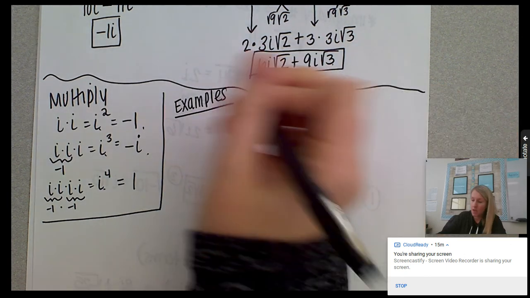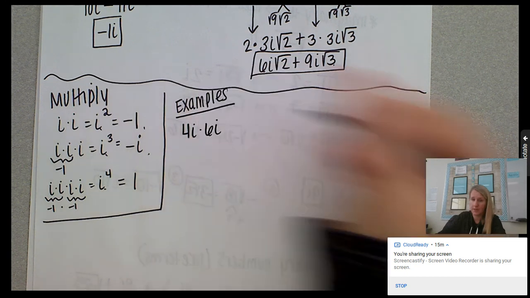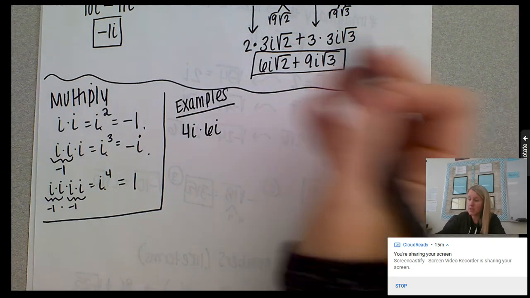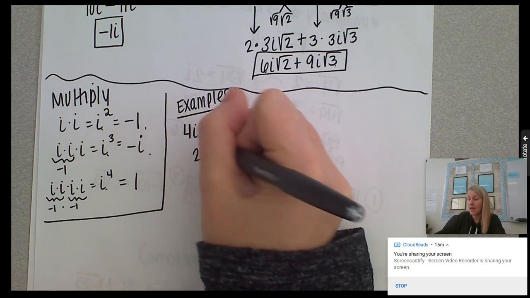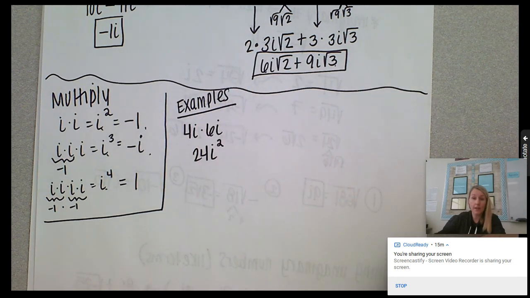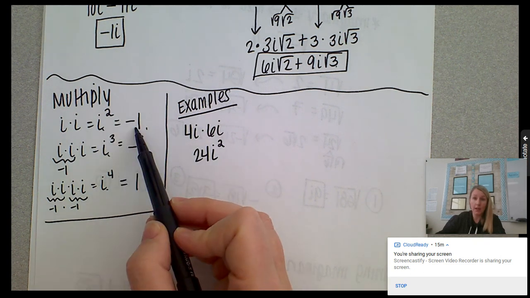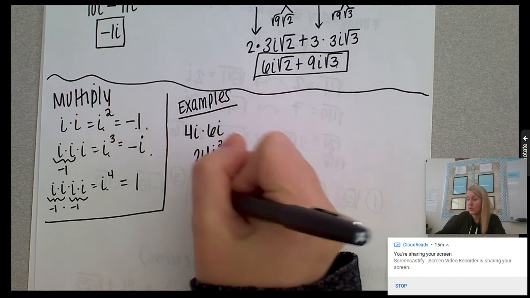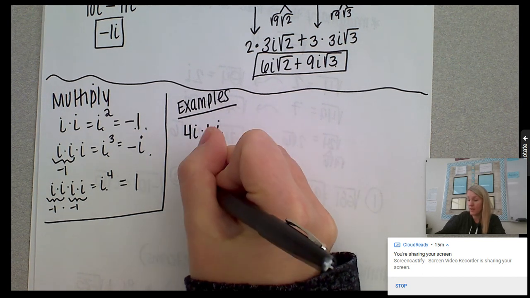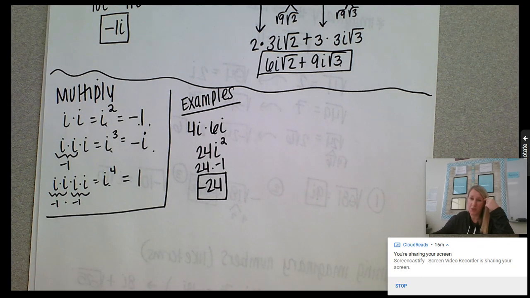If I said, hey, what's 4i times 6i? You would say, I can do that, right? I'm just multiplying two things. We know 4 times 6 is 24, but then once again, i times i is i squared. So when you give a final answer, you don't want i squared in your answer. Anytime you see i squared, you replace it with -1. So this is really saying 24 times -1, which is -24. So that would be your final answer there. Just as a heads up, it's one of those things that pops up, you need to pay attention to. i squared.